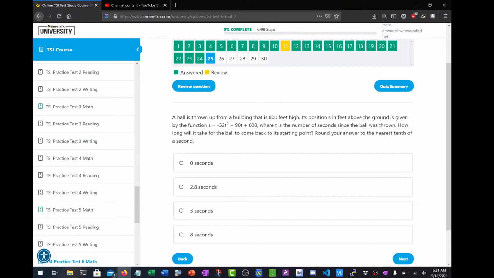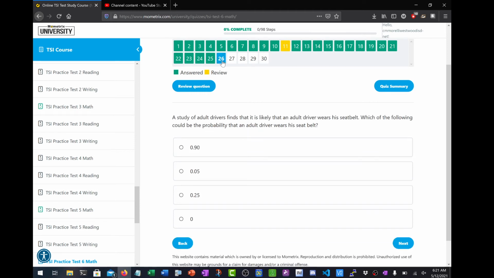Wow. So I think the answer is this. That is a super complicated question. The key was to ignore the 800, but you still had some pretty crazy math to do. Man, that was hard.